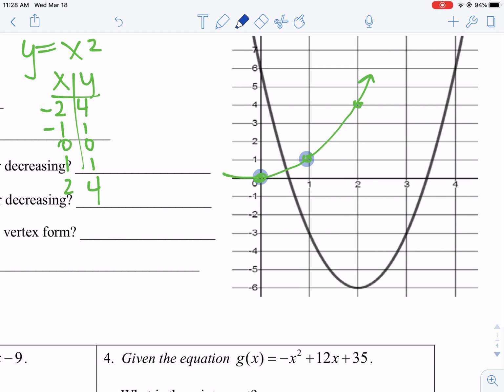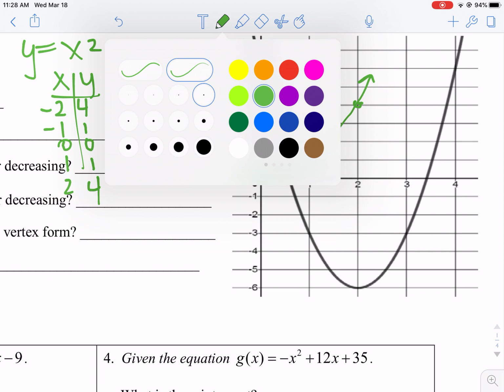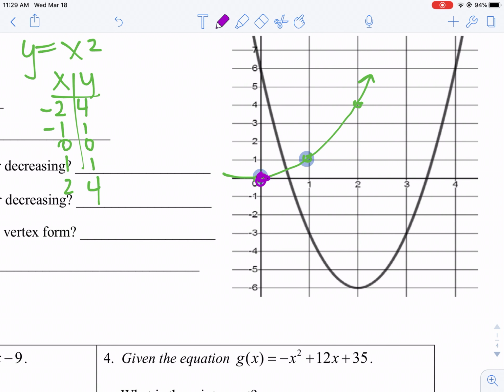Now, if I go from this point to this point, I'm starting only at the vertex. You always start at the vertex. You look at the vertex right there and see how much it's going up and over to get from that point to that point. This is considered a pretty point because it's 1, 1. So I'm going up 1 and over 1.